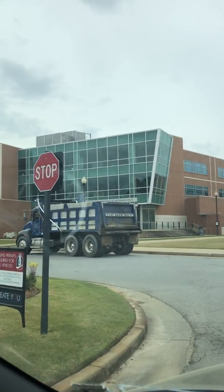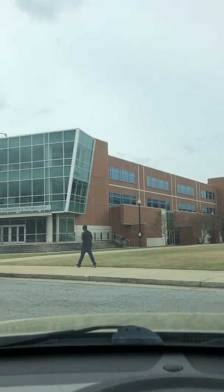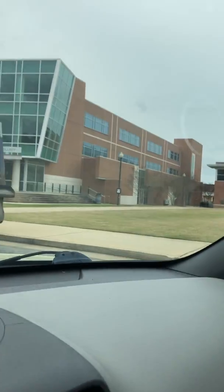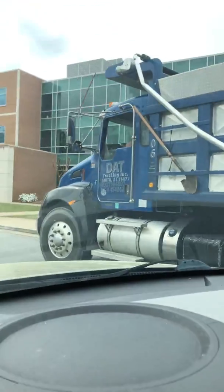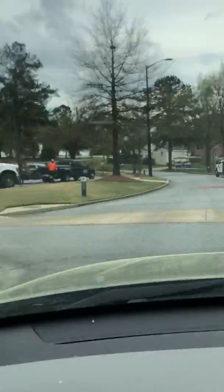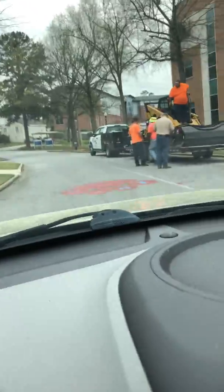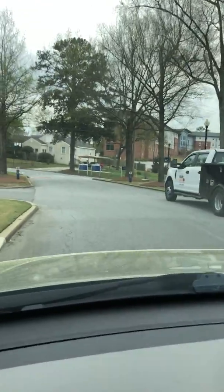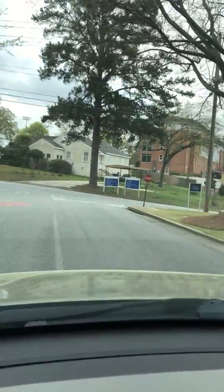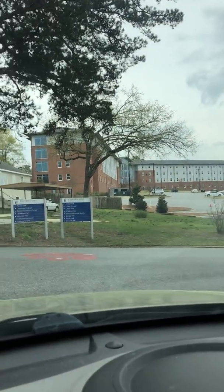Over here, this modern glass brick looking building is our CCT building, our Commerce and Technology building. I teach a lot of my survey classes in there. They've got some bigger lecture halls, so that tends to be a space that I like to work. It's pretty new. It's pretty nice. This is where a lot of the faculty tend to park if they teach on this side of campus. It's nice to see that while the campus is on lockdown, they're still doing their campus beautification projects, so that's good. Over this way is one of the big student dorm complexes.